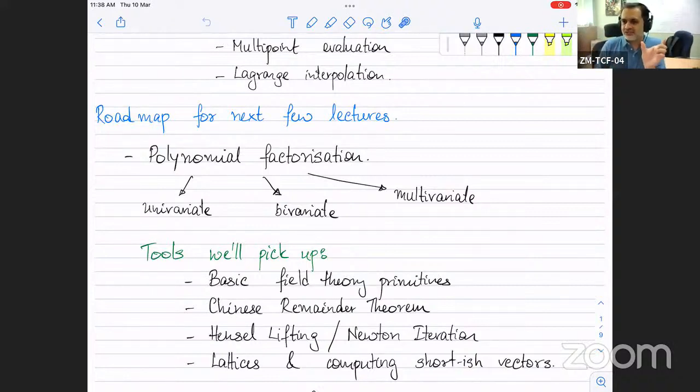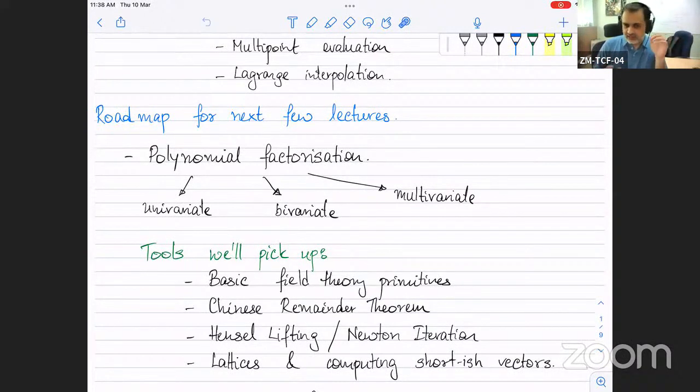You start off with a stupid solution and you perturb it to get a better solution and then a better solution, etc. And this is something that we used when we did polynomial division, when we wanted to find the inverse of a polynomial mod x^100 or something like that. So again, that is something that we will see in more generality, and in this more general setup it is called either Hensel lifting or Newton iteration, depending on what sort of algorithm works.